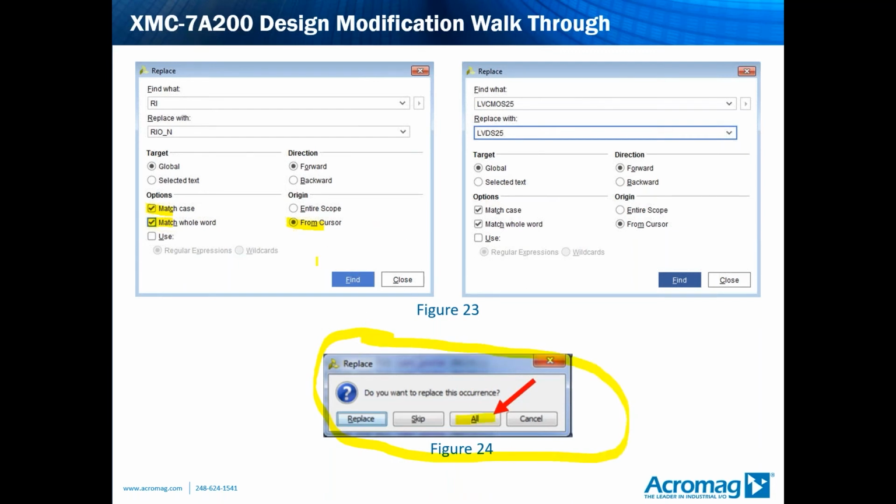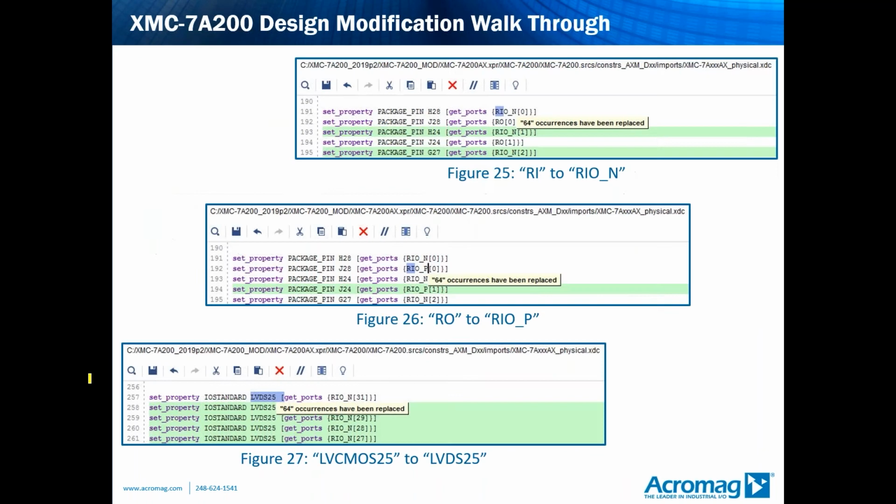You want to do Control-R again for the next two instances of RO to RIO_P. Same selections, all. And the third thing we have to do is LVCMOS 25 to LVDS 25, same selections, all, and we've made the changes.